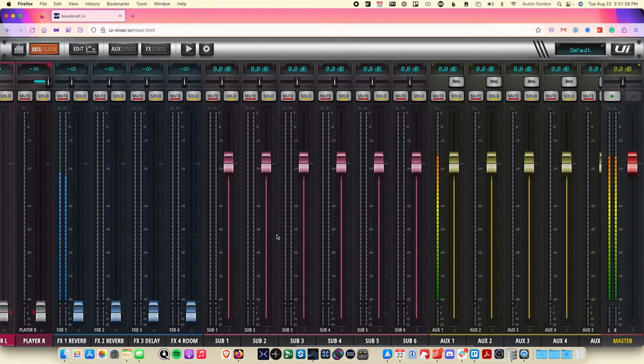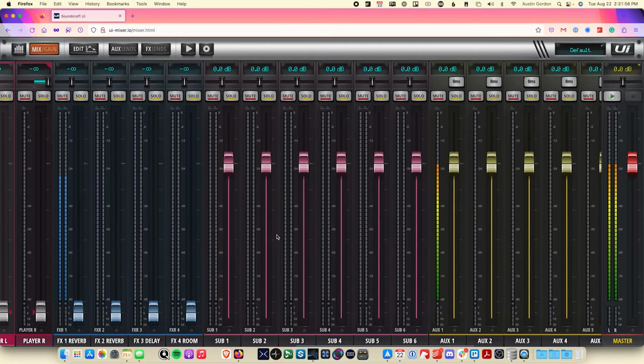Subgroups are just a way of organizing your channels and consolidating them into a single signal path, maybe so that you have easier control over the level, or so that you can do specific processing that combines all of those channels. Drums are a common use case for this sort of grouping, and people often combine their drums into a single drum subgroup, or what's commonly called a drum bus.